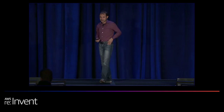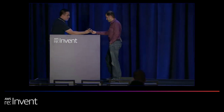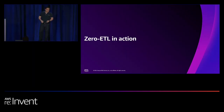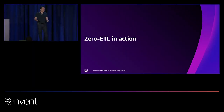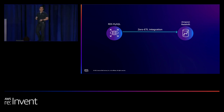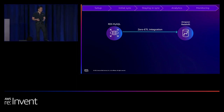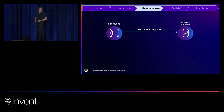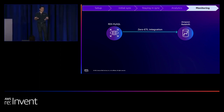Now that you saw what value you can get, I'll hand it over to my co-presenter Jim, who will walk you through how to get this in action. Thanks, Sudeepto. Hi everyone, I'm Jim Tran, a principal product manager with RDS. What I love most about Zero ETL is it's just so simple to use — it feels like magic. I want to go one level deeper: from setup to initial data sync, dealing with ongoing updates, plus a couple of demos.